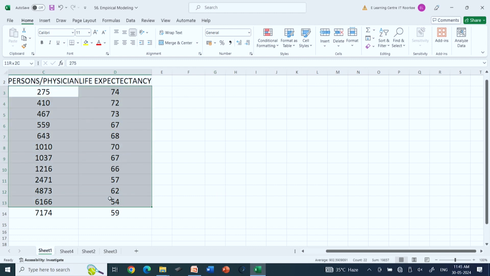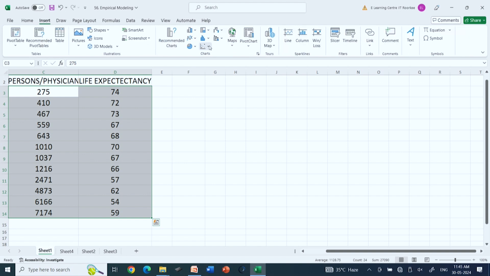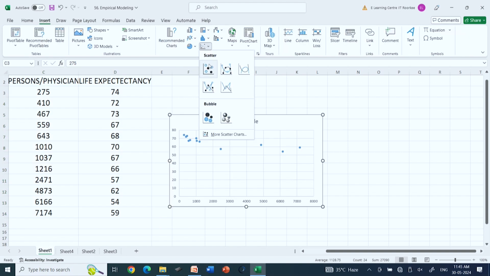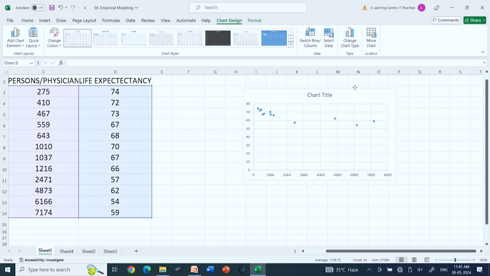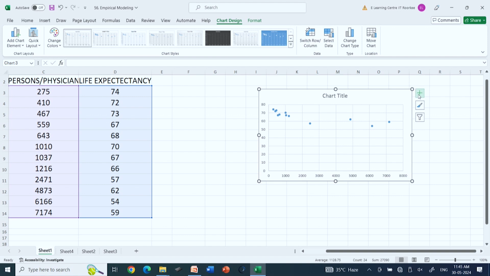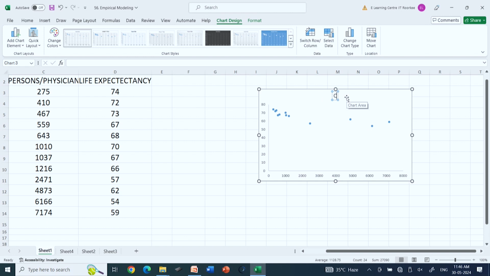You highlight this data, go to insert, select the scatter diagram or chart and plot it like this. I will not use the grid lines, and let me try to fit, say, a logarithmic model. So I put empirical model.